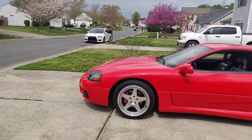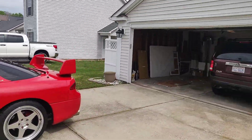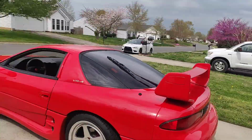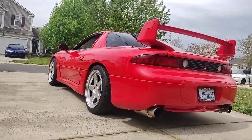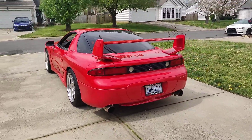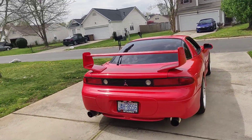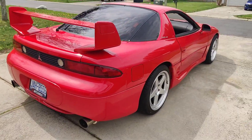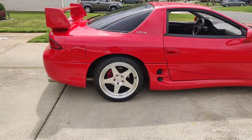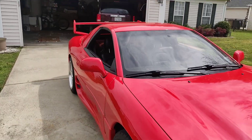I know the fitment — I actually like the fitment. It looks OEM. There was a good bit of wheel gap; it is on Team Springs. However, it drives so nice that I don't want to mess with it. This car is just different — it was designed to be a GT car from Japan in the 90s, it's not a raw sports car. I'm not too worried about putting it on coils and making it more flush. I think it looks good, and I don't want to mess with it.